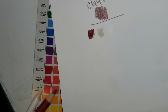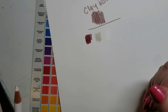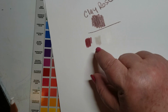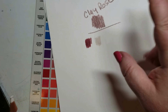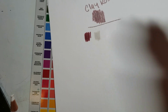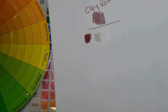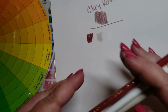Now, I can already see that it's not a bad choice that she made, and I can see her making that choice. So here are the three colors. Here's the target color that we're looking for. Out of the box, I probably would have gone for this also. This and this have a very close, more like a similar base color. So you could see red in both of them. So we're in the same ballpark. It's the direction that you want to go in. I don't really need my color wheel for this because I can eyeball it, but you could check it against the color wheel and make sure that you are in the right ballpark. I already know we are.